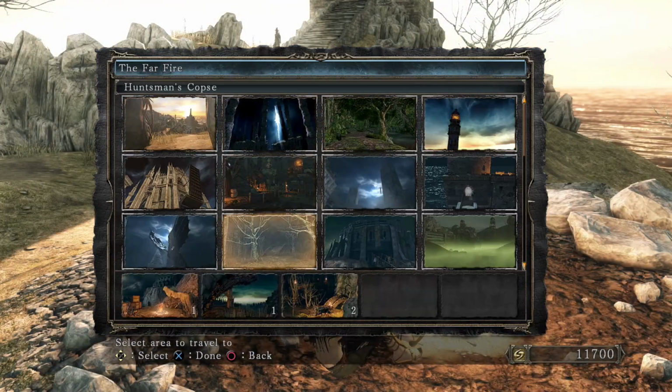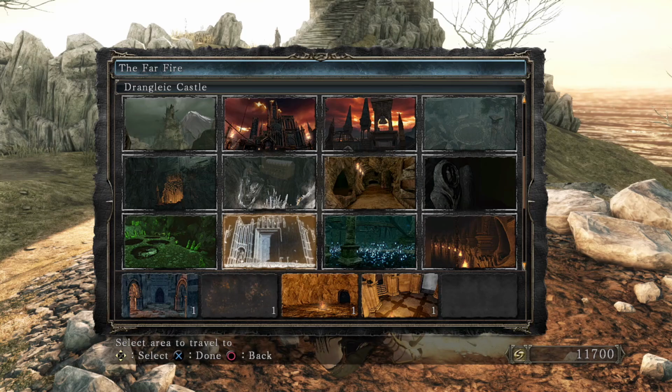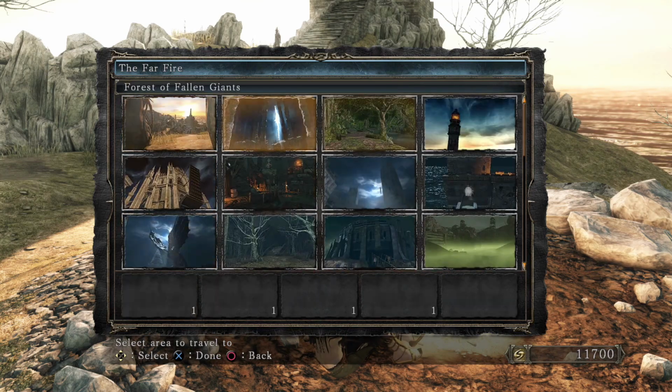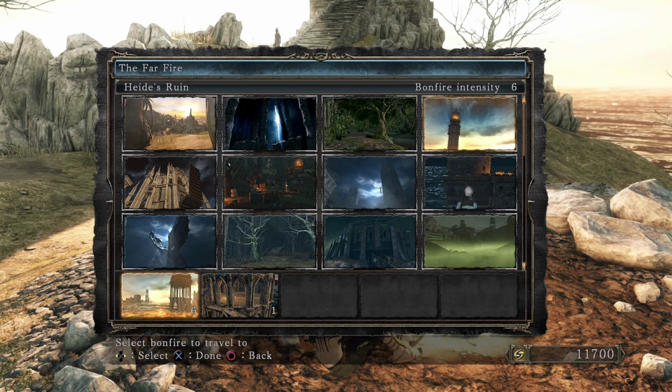Actually, scratch that. I wanted some more dragon bone shards. So the very first thing I did was go back to Aldia's Keep, and farmed the Hammer Bros and got enough dragon shards so that I could upgrade everything that I wanted. After that, I went over to Hyde's Tower of Flame. As you can see, I got the Hyde's Ruin up to 6, and I just stopped there.